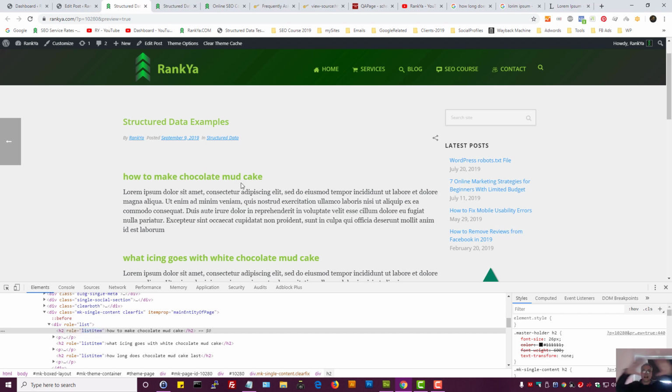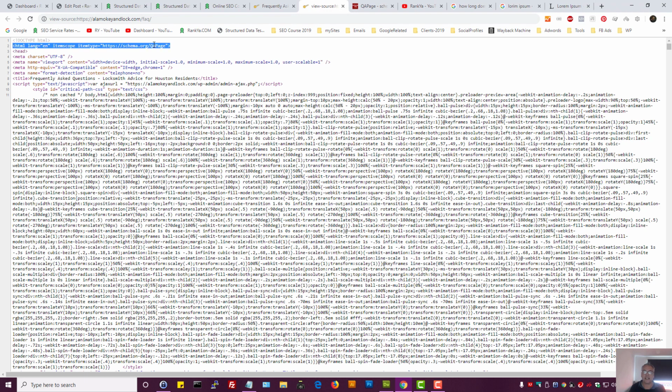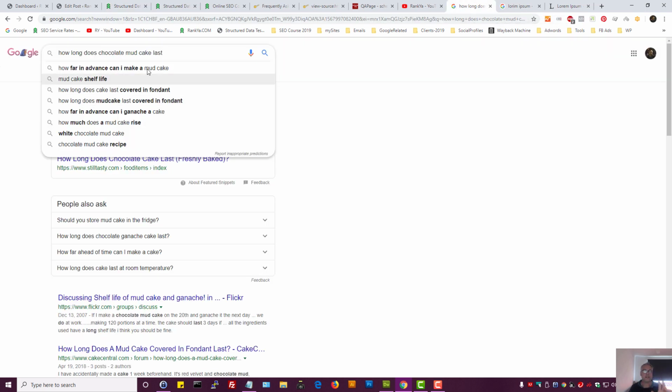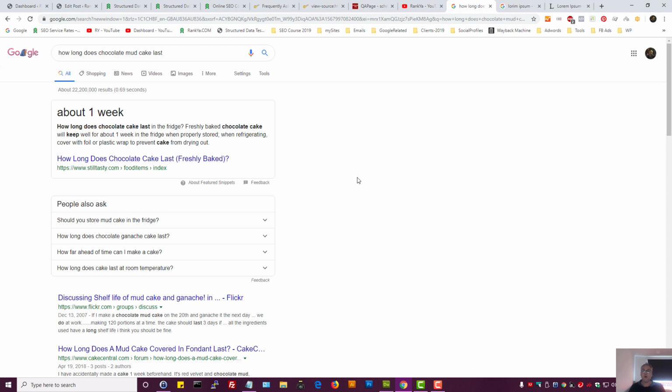So now when Google analyzes the entire page, and sees this structured data markup, as in item scope, item type, schema.org QAPage, and further analyzes what's within the page, including headings, it will then display the results in a more efficient manner in Google's search results page. Make sense? It may even display it as step 1, step 2, step 3, and so on.